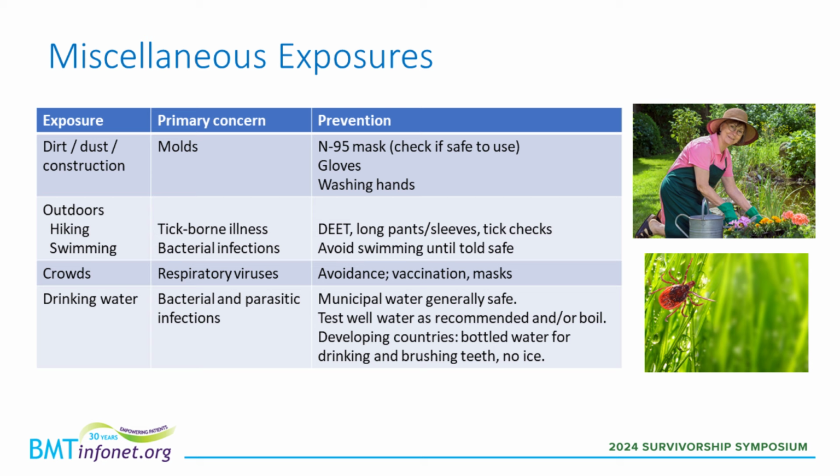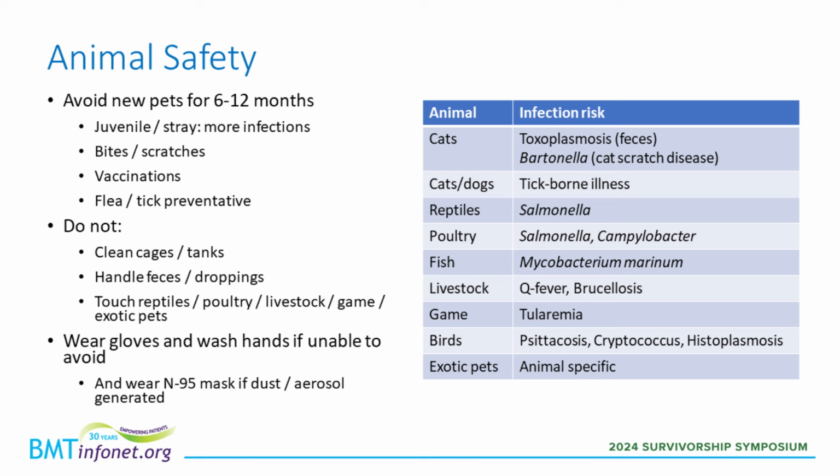Municipal drinking water is generally safe, and you don't need to do any additional testing. But if you have well water, you want to double check within your region what the recommended testing is and make sure it remains up to date and checked as needed. If you're unable to do that, then you'll want to boil your water before drinking it.